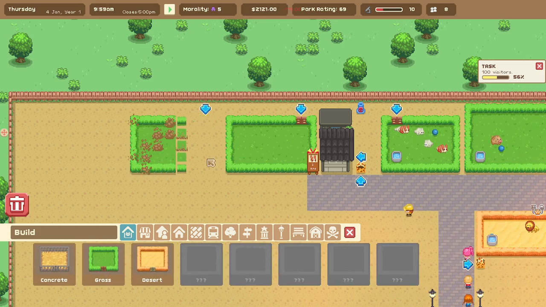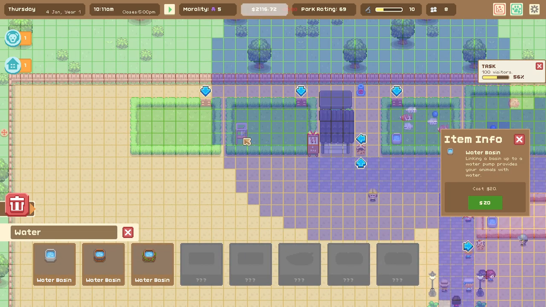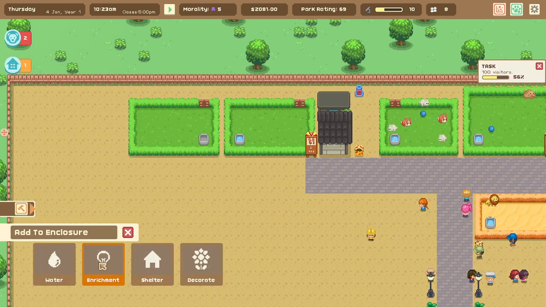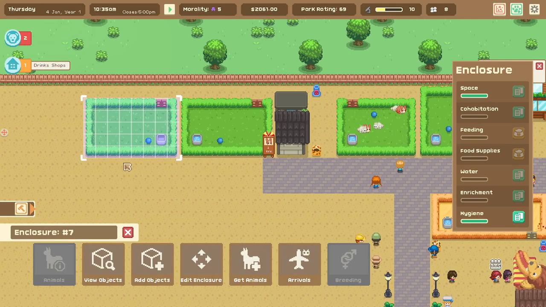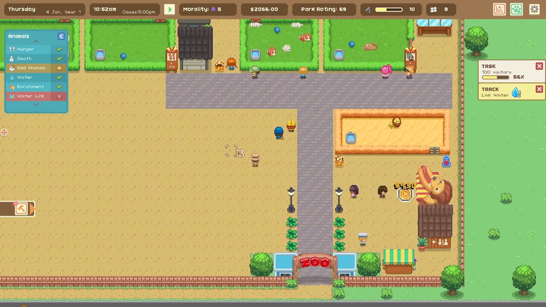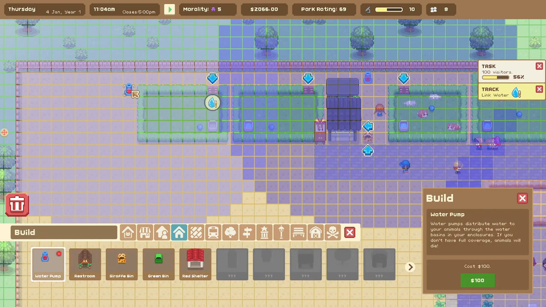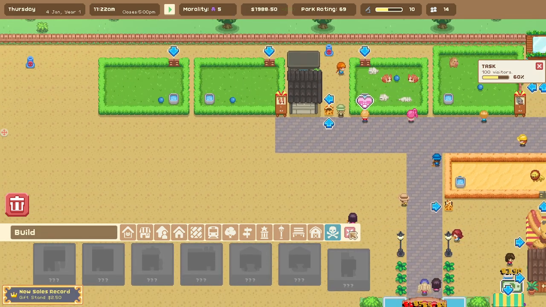There we go. Okay, goose enclosure. That's fine. Add objects, water basin. And we'll add enrichment as well. Okay. So when things are ready to go, things really will be ready to go. Hey, look at this. We're making some money. Water link. Yeah, there's no water link over here. I should have been more astutely monitoring that. Yeah, let's go right over there. It's a little bit of an inconvenient place, but that's okay.